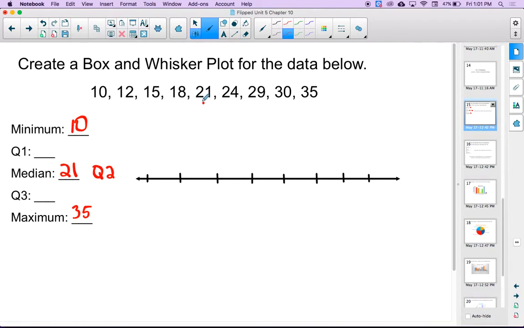Since my median is a part of the set, I'm going to cross it off. And now I have broken my set into a lower half and an upper half. The next number we're going to find is called the quartile 1, or the first quartile, or the lower quartile. All kinds of different names used for this data point. The first quartile is the median of the lower half of the data. So we've got 4 numbers here. That means we have 2 middle numbers. I'm going to add them together. That's 27. And divide by 2. That's 13 and 5/10.